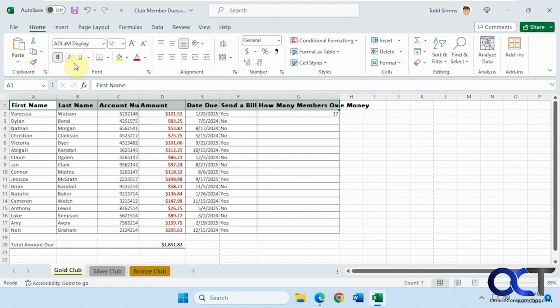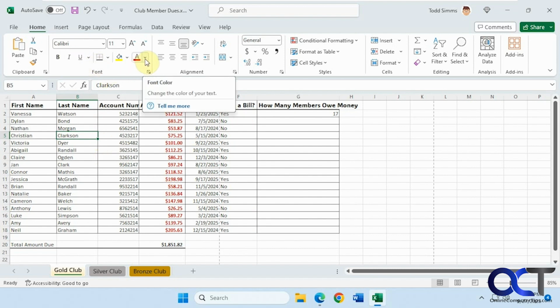And if we say, oh, maybe we don't like the bold now because it's a little too bubbly looking, we could take the bold off, like so. Later on, we'll be going into adjusting the cell width and that kind of thing to make it a little bit cleaner. But for now, we just wanted to show you how you could format your fonts by changing the font itself, the size, the attributes, bold, italics, underlined, and also the color.